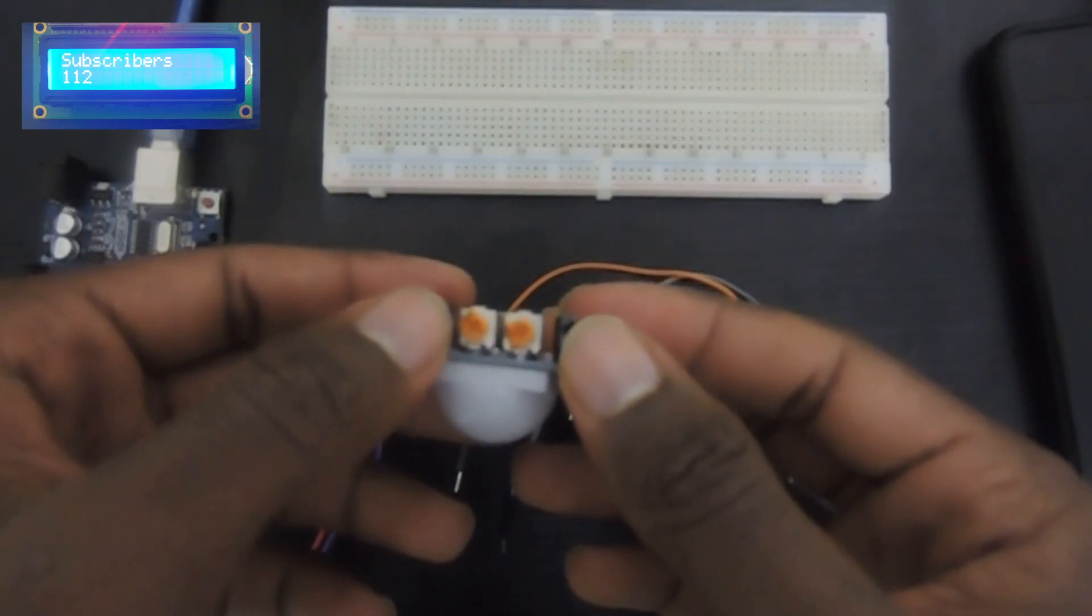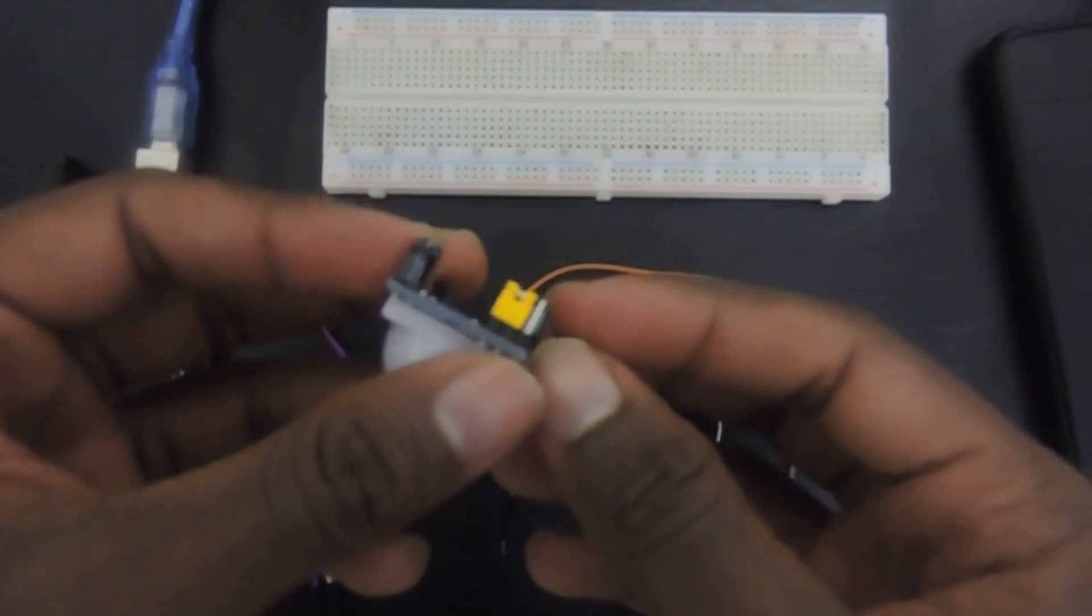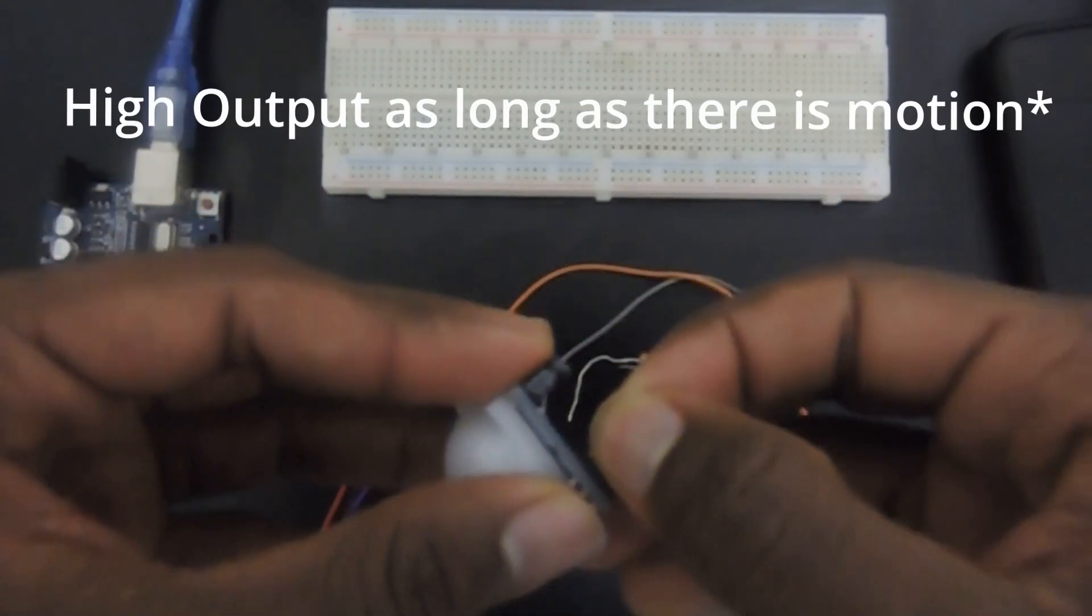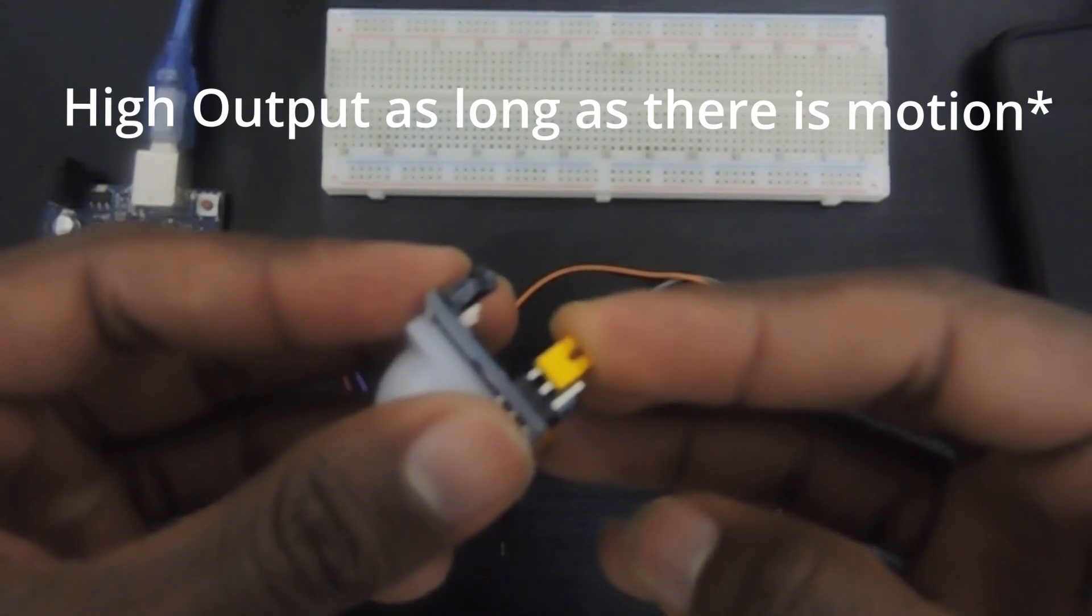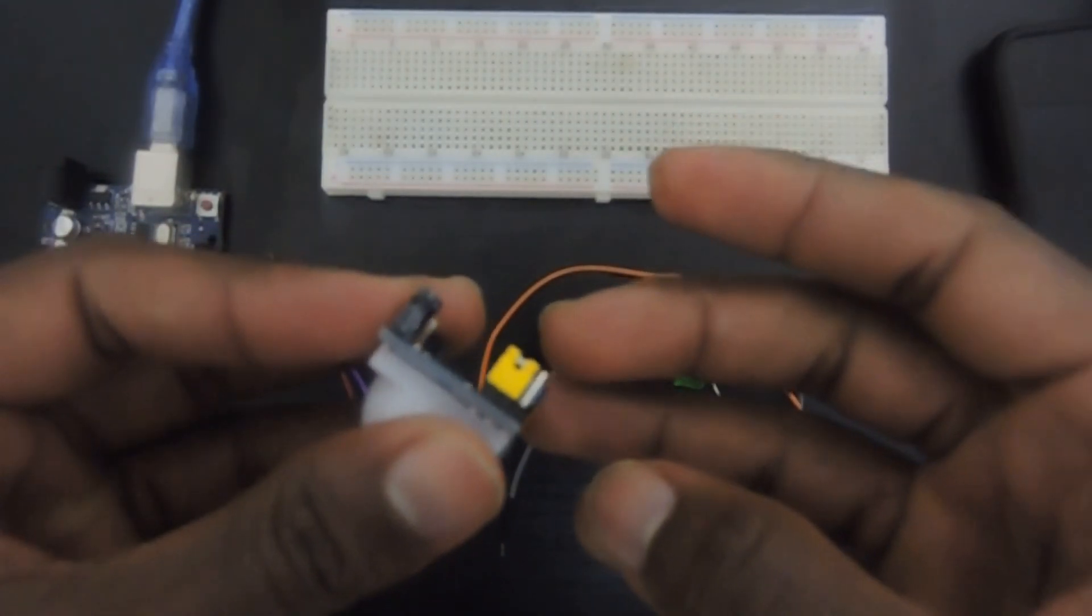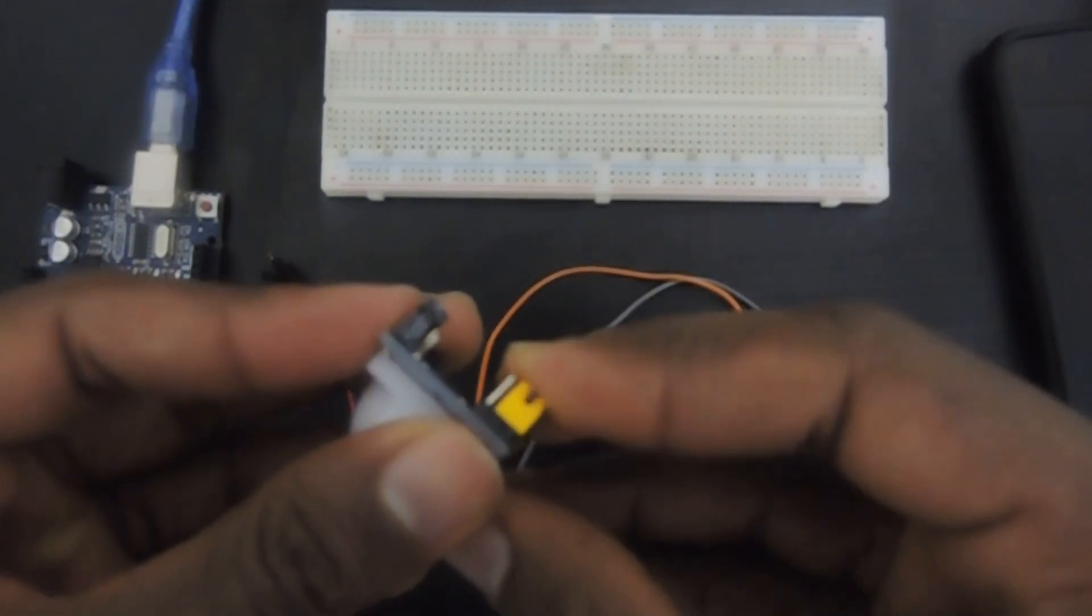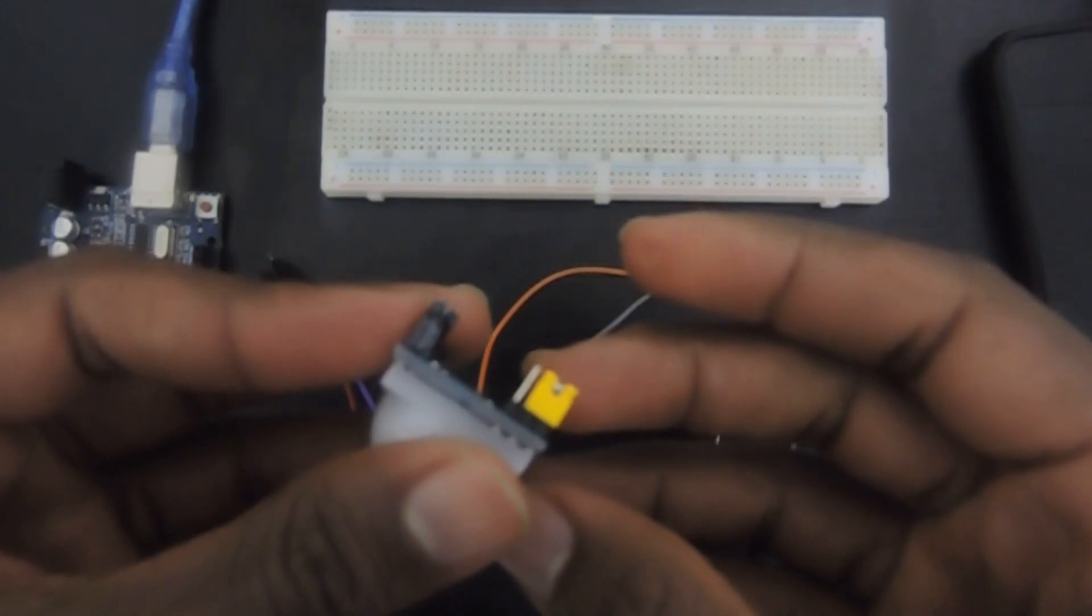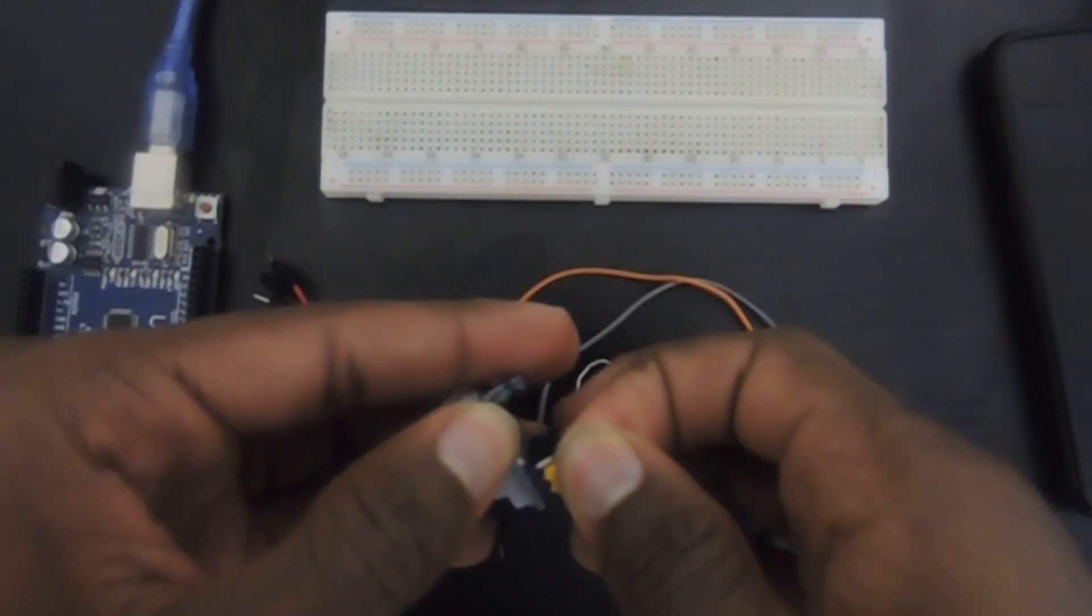Now looking at the jumper set you have two options or two modes. The first one is repeat trigger which is connecting the left to the middle. In this case it will continue to output a high once it detects motion. The second mode is achieved by connecting the right pin to the middle pin and this is called the single trigger. It will only output a one for the duration of the time delay that you have set through the potentiometer and that's where its importance comes into play.